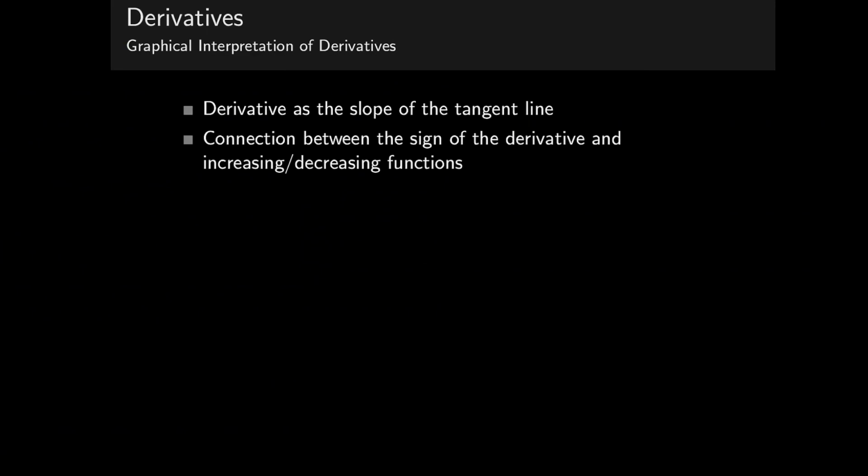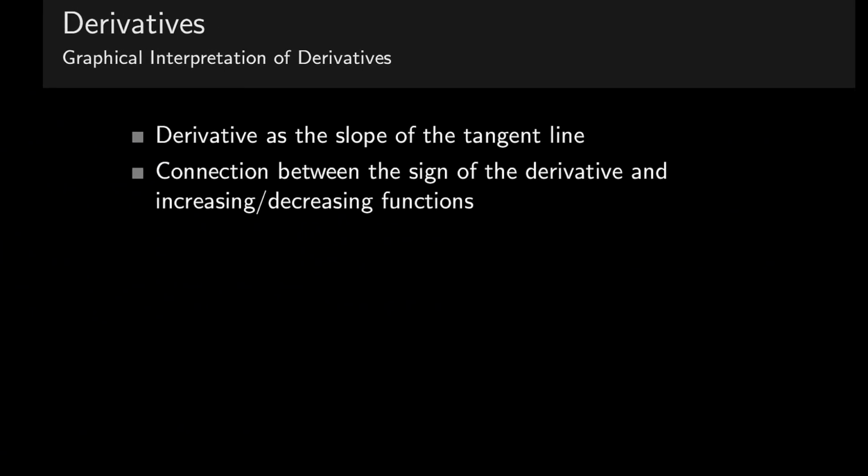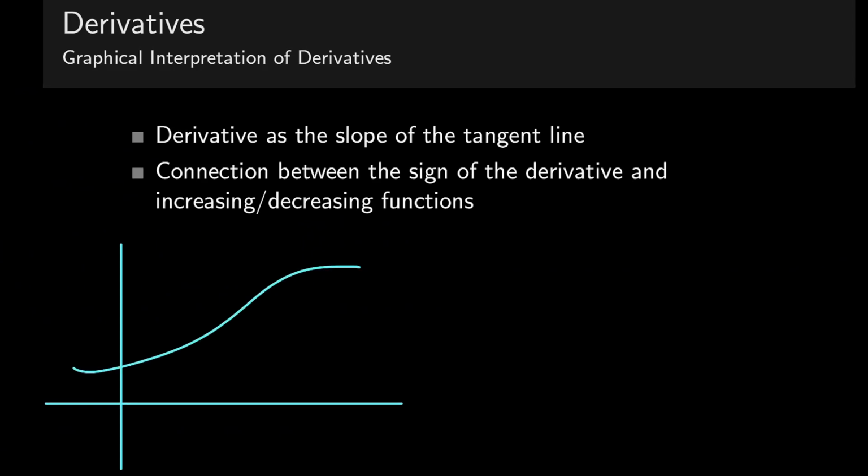Some things that will definitely be key in this section for your practice problems and upcoming problem sets is remembering the derivative as the slope of the tangent line. What do we mean when we say that? If we have a function f, like Mally, you always draw the same function, making it easier on yourself. That's right. So the derivative is the slope of the tangent line.